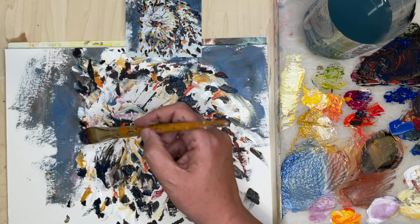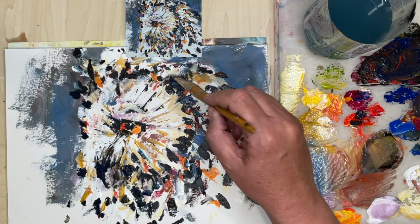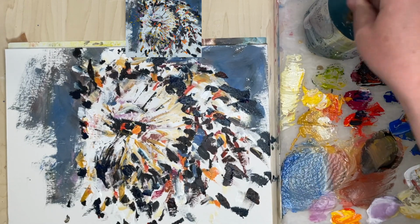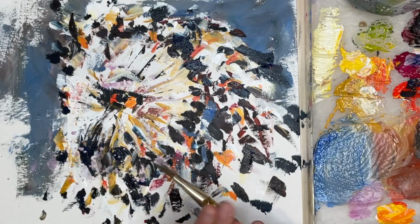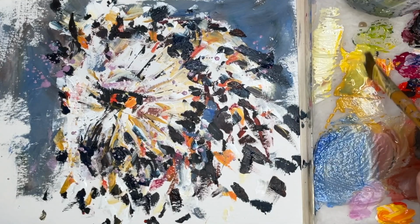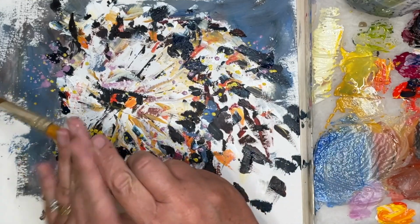I'm using black now to really pop out these darks. And remember, paint this wet on dry so you don't pick up any underpainting. So you want that black to look really fresh. So I'm really finishing off here with a spatter. I've just slightly watered down some pink and a little bit of white, and I'm spattering with my flat brush, just giving the brush a really good tap. Just be careful with this because you don't want the acrylic paint to be on anything important, so just be careful. I'm just going to spatter a little bit of yellow also.